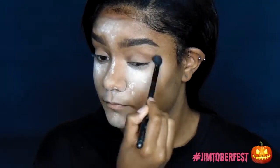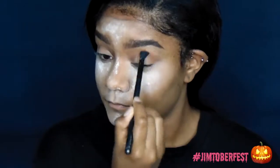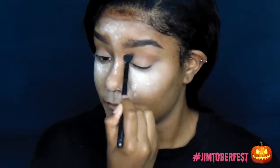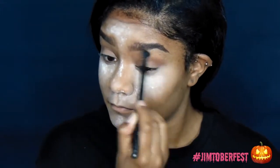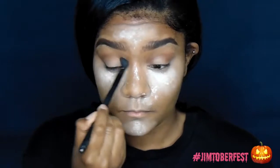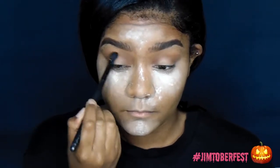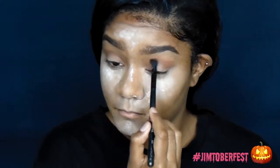And I want to go in with my Too Faced palette. This is the Semi-Sweet Chocolate Bar palette, I believe. I'm using the shades Truffled, which is a brown shade, and then Peanut Butter, which is like a burnt orange shade. This palette smells so good. I'm just placing that in my crease to use as my transition shade and give it a really smoked out, burnt look.